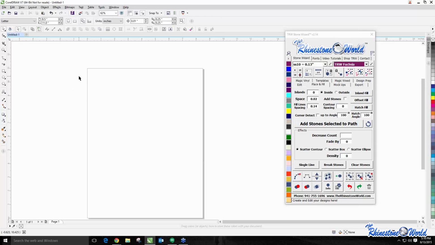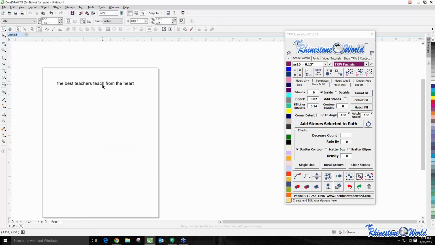Now it is back to school coming up, so I figured we'd create a cool looking teacher design. I want to let you guys choose the saying. I was going along the lines of, what do you think? The best teachers teach from the heart. You guys like that saying? Do you have something you'd rather see? The main thing is we want a nice long sentence, so when we put it on our path, it's going to create that full circle effect. You like that? Okay, perfect. Sounds good. So we'll go ahead and do that saying. What I want to do first is, I have my text already spelled out. I have my sentence spelled out already.